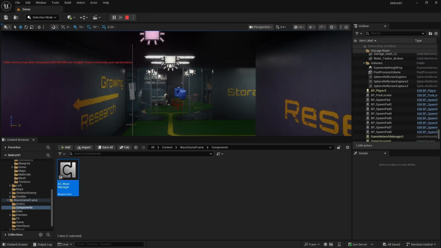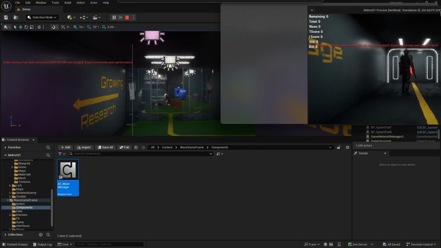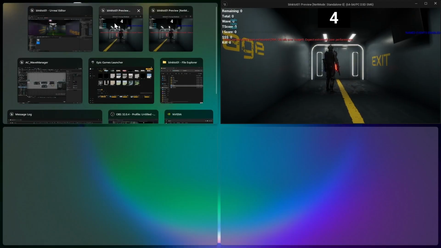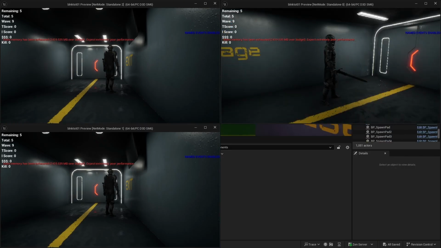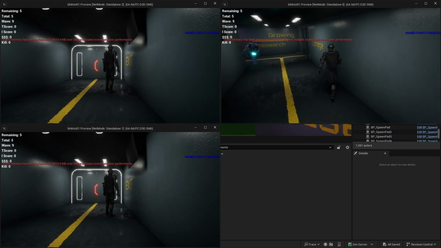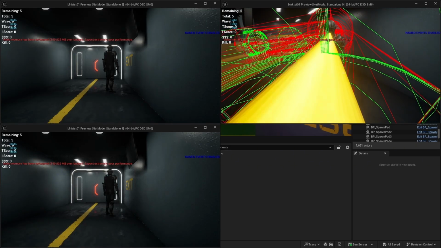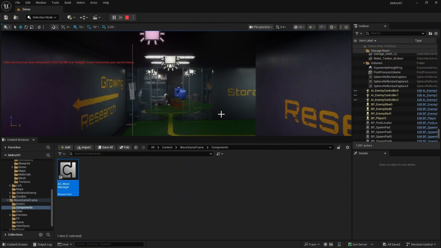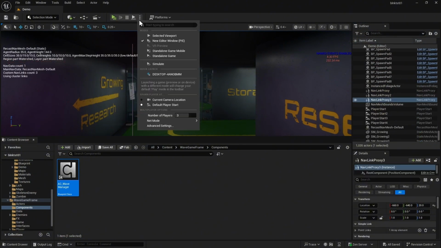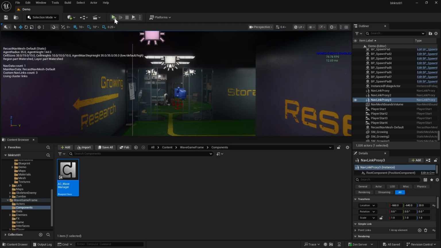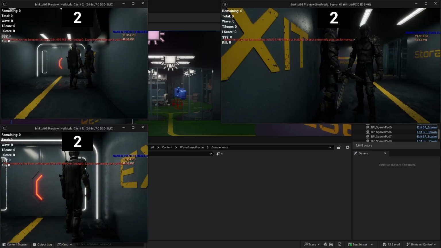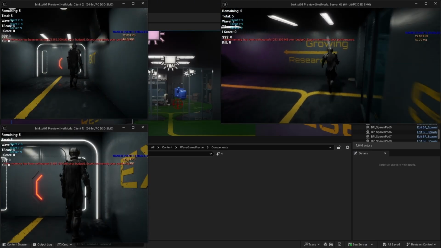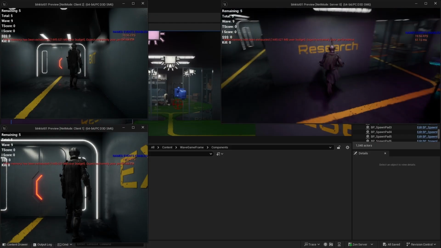Again, if I try to open all of this stuff in standalones, my computer is not going to like me. Oh, I played net mode standalone. Whoops. Definitely make sure that net mode is a listen server. And now, of course, I'm playing on 3 screens, and I'm still recording, so my FPS is even worse. Video memory is extremely out of budget.